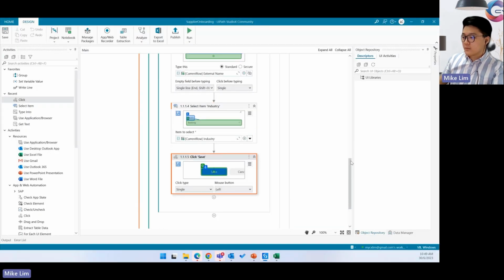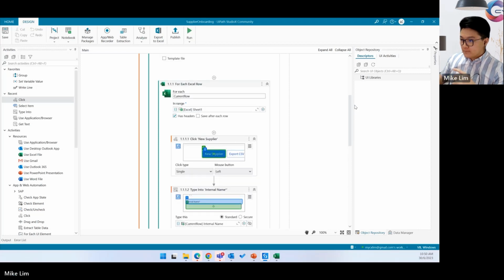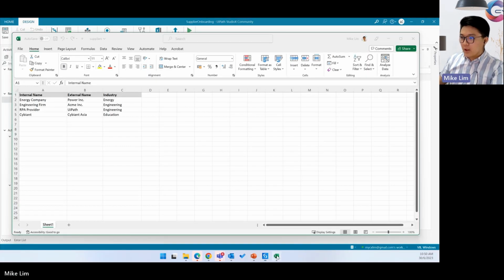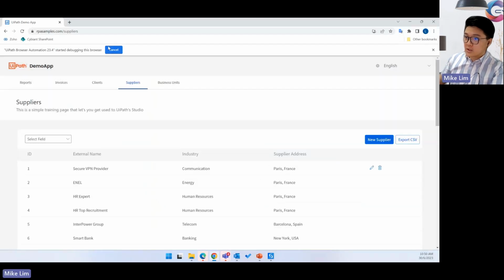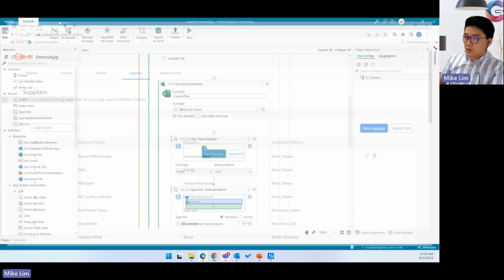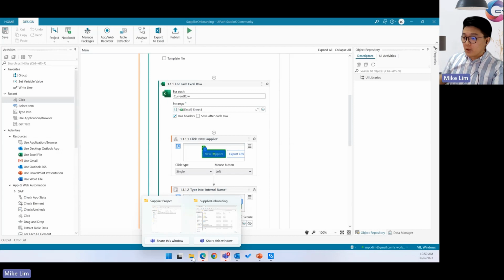So we can see that the steps are already done one by one. But when we execute it, it will automatically process the data in each row. So let me proceed to close this Excel file, and I close this browser, so that when I execute, you will be able to see how the robot is running.